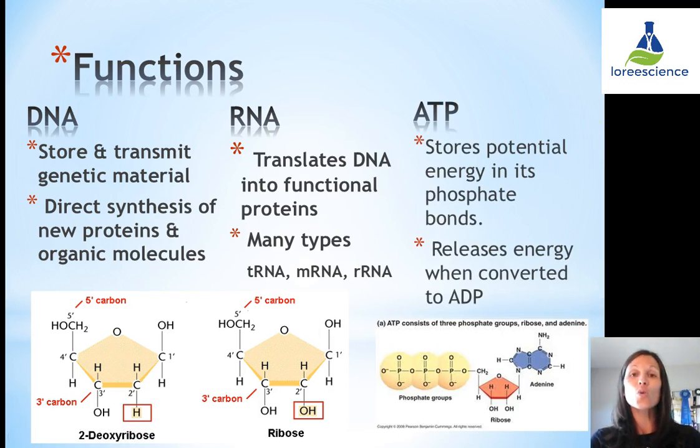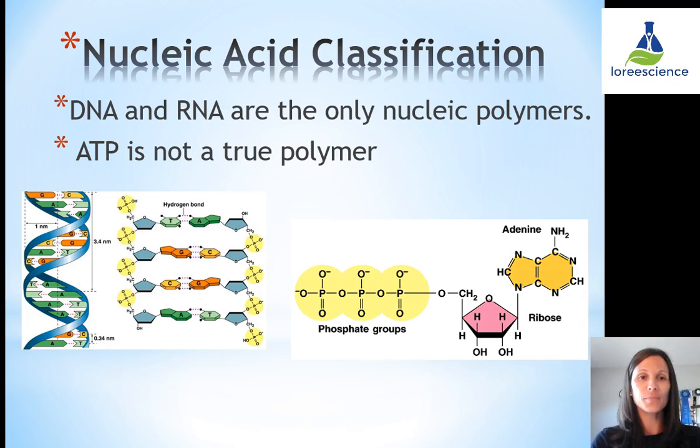ATP, its job is to store potential energy within those phosphate bonds that can then be released and converted, the molecule converted to ADP, and that energy can be used for other biological processes. So when we look at here, there is the base, the sugar, but in this case, ATP is a triphosphate. There are 3 phosphates. However, when you take a phosphate off, energy will be released, and it will now be ADP, adenosine diphosphate, because there are 2 phosphates. There is also AMP, adenosine monophosphate, if you take another phosphate off.